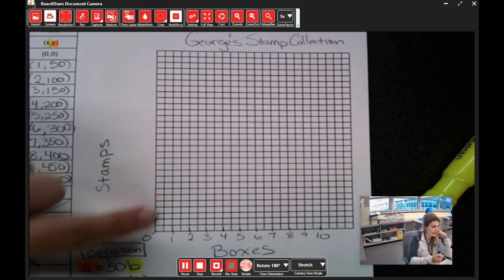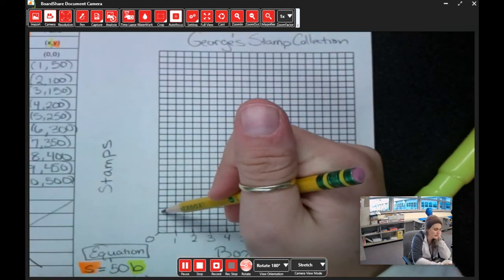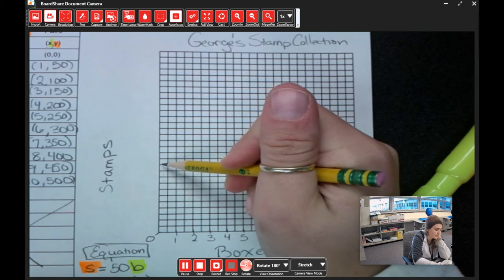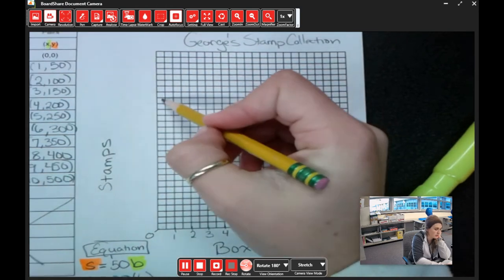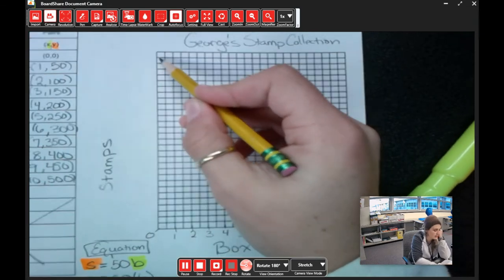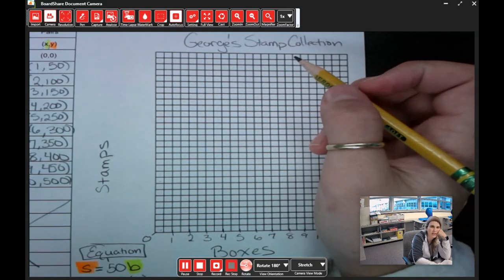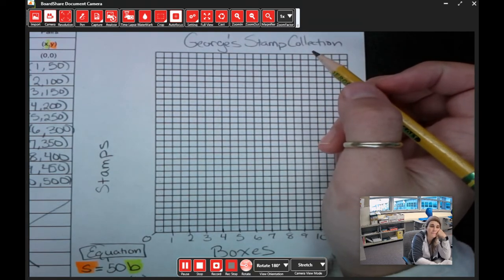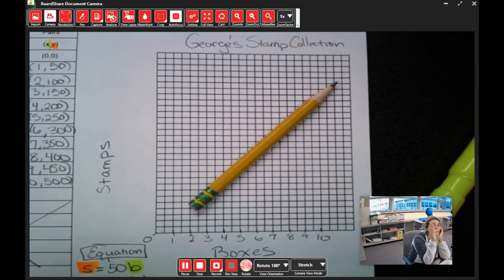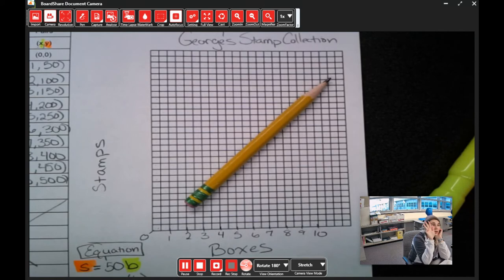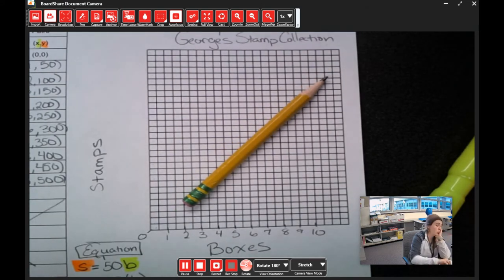And then I've got my y-axis here. I want to go all the way up to 500. 1, 2, 3, 4, 5, 6, 7, 8, 9, 10, 11, 12, 13, 14, 15, 16, 17, 18, 19, 20, 21, 22, 23, 24, 25, 26, 27, 28, 29, 30. Does 30 go into 500? I don't think 30 goes into 500, but 25 will. 25, 50, 75, 100. So 4 times into 100, times 5 to make it 500, is 20.